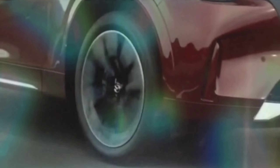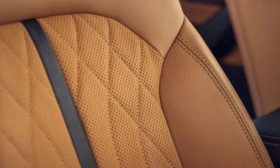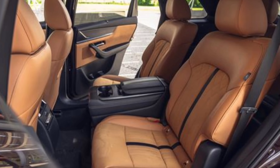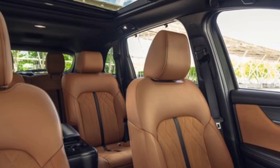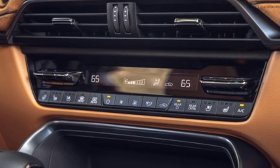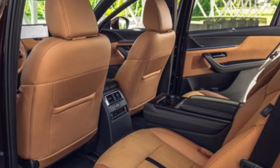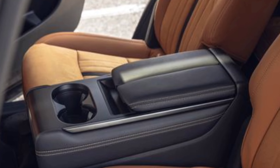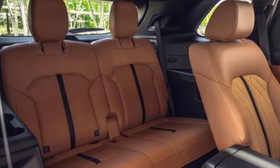The plug-in hybrid model comes with a 17.8-kilowatt-hour battery pack good for an EPA-estimated 26 miles of electric driving per charge. Charging at home on a 120-volt outlet will take a lengthy amount of time, so it would be best left for overnight charging. Mazda says just an hour and a half on a 240-volt connection will charge the battery from 20 to 80 percent. The EPA has not released fuel economy estimates for the plug-in hybrid model yet, but the inline-six is rated for up to 24 mpg city and 28 mpg highway. On our 75-mph highway fuel economy route, the CX-90 with the inline-six managed a 29-mpg result.